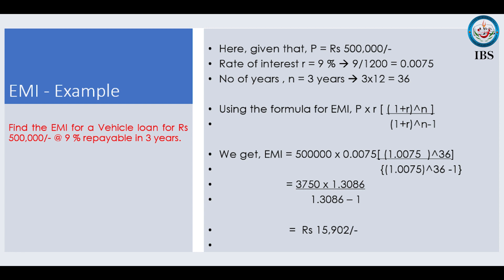R is 9%. Since we are asked to calculate the EMI — Equated Monthly Installments — whenever EMI is to be found out, you have to divide the rate of interest by 1200. If equated annual installment is to be found out, it is rate divided by 100. If it is equated half-yearly installment, rate becomes R by 200. If it is quarterly installment, the rate becomes R divided by 400. Here it is monthly, therefore the rate of interest divided by 1200 will be the value of R. So 9% divided by 1200 gives R as 0.0075.